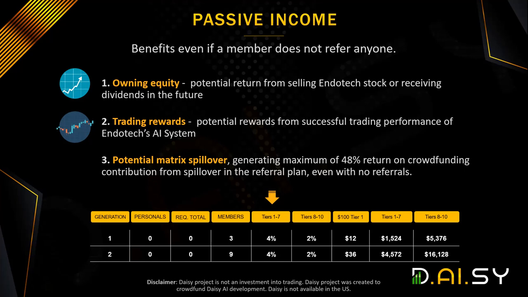So in this smart contract, your first two levels, your first two generations of your matrix, are open and free. You don't need to refer anybody, and you will still get paid on these two generations. The two generations mean the three people immediately below you, as well as the 9 people below those three people, because the three people below you each have three people. That's a total of 9 people under your first generation, plus the three people directly under you. That's 12 people. So basically, each time in the forced matrix, somebody falls in a generation that is open and where you can earn something, you will be earning this percentage.